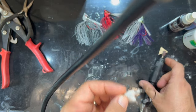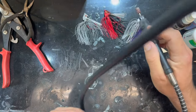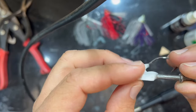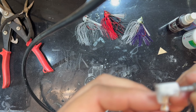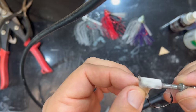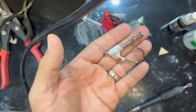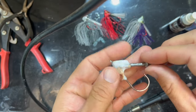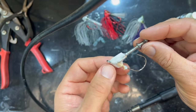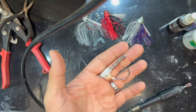There it is — that's our final shape. I'm not going to try to put eye sockets in this like I did in the prototype. When I go to paint it I'll glue eyes onto it and epoxy over, and I think that'll be nice enough. I like that shape — it's a bigger head than most conventional jigs but still very thin and not a lot of mass to it, so I don't think it'll be too terribly heavy. We're going to start making the mold now using our friend plaster of paris.